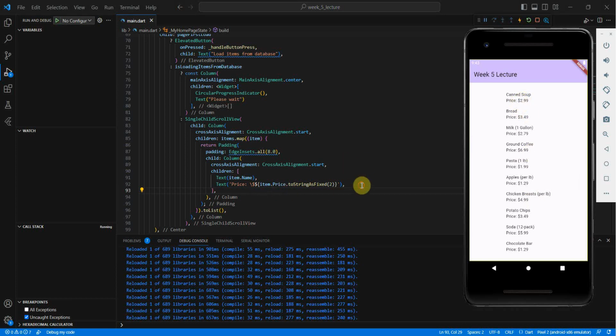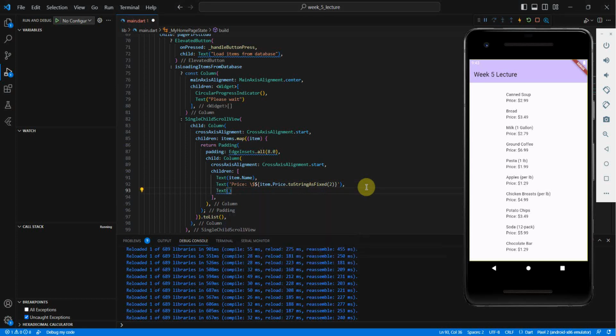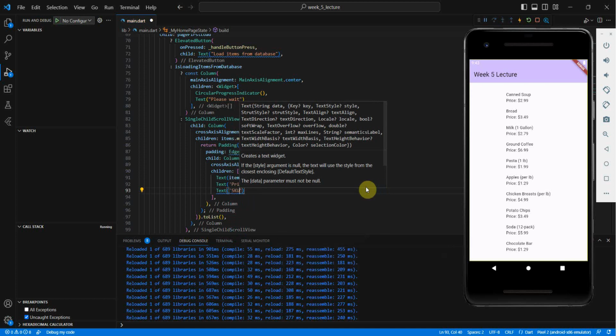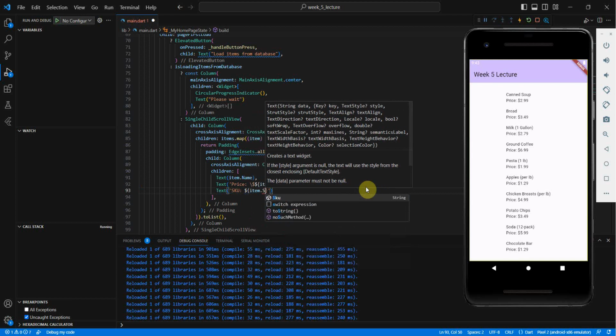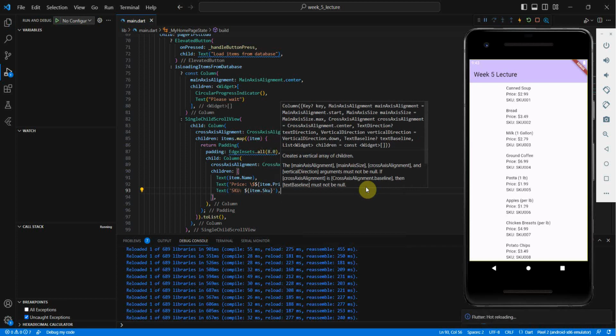Next, we want to display the stock keeping unit. So another text widget. A little bit more string interpolation. Add a comma just for formatting purposes.